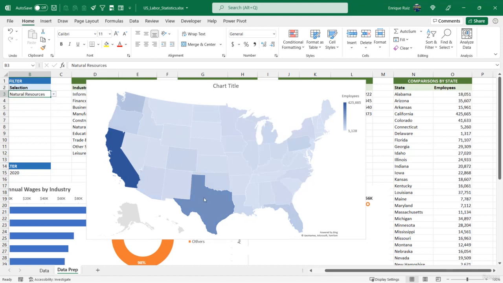So any ideas why that might be? I'll give you a second to think about it. So the numbers are calculating properly, but since we're breaking down the number of employees by state, then these state populations heavily skew the data. You see, Texas and California have the most employees for all the industries because Texas and California have the largest populations. So in the next lecture, we're going to try to counteract this and show the proper pattern for each industry.